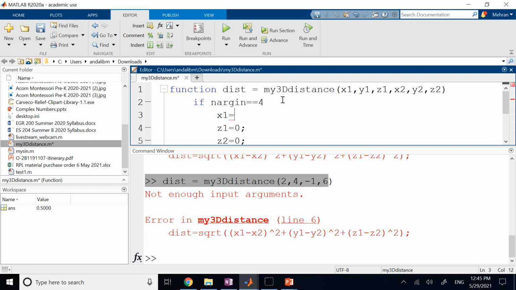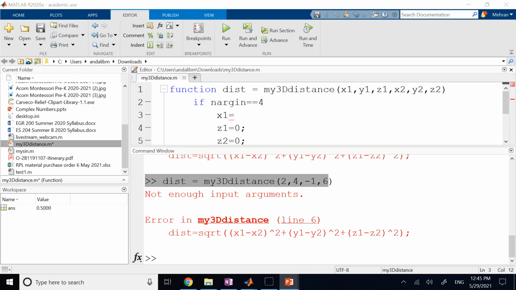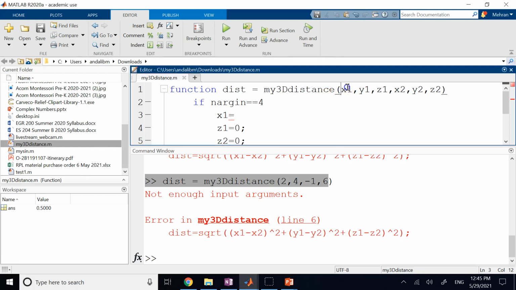Now, how do I get the first input? That's where you have to use the other built-in function in MATLAB, and that is called varargin. With varargin, you're allowing the number of inputs to be variable.